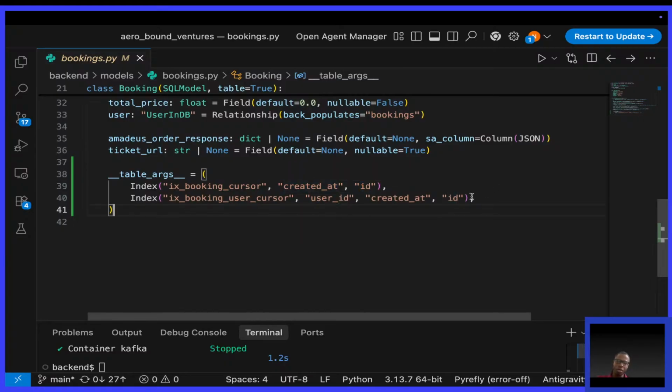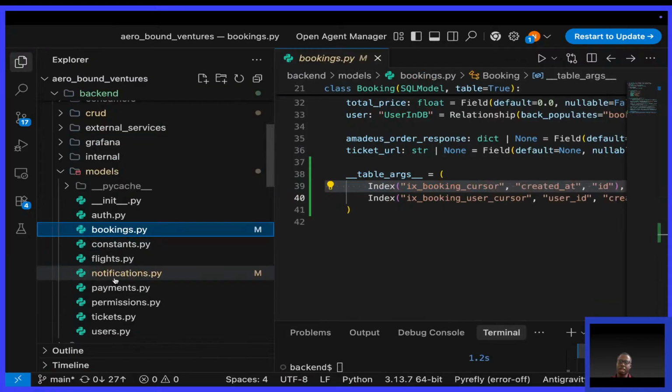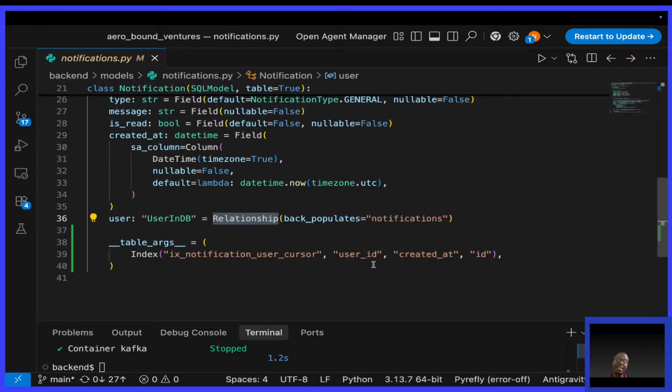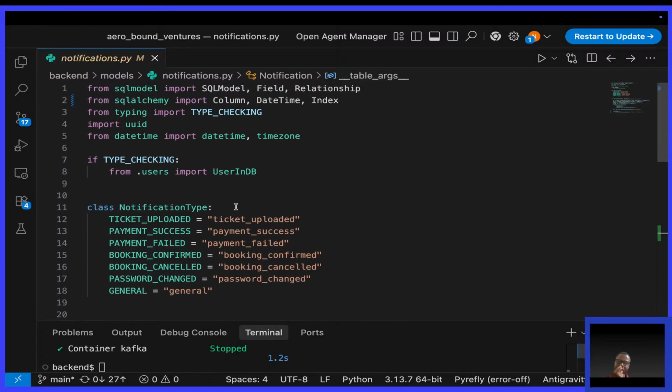So this is going to help us with fast lookups when we do a where clause based on these fields. Even for notifications, I added the where clause, and I added a similar index. And where is index coming from? Index is simply from SQLAlchemy.